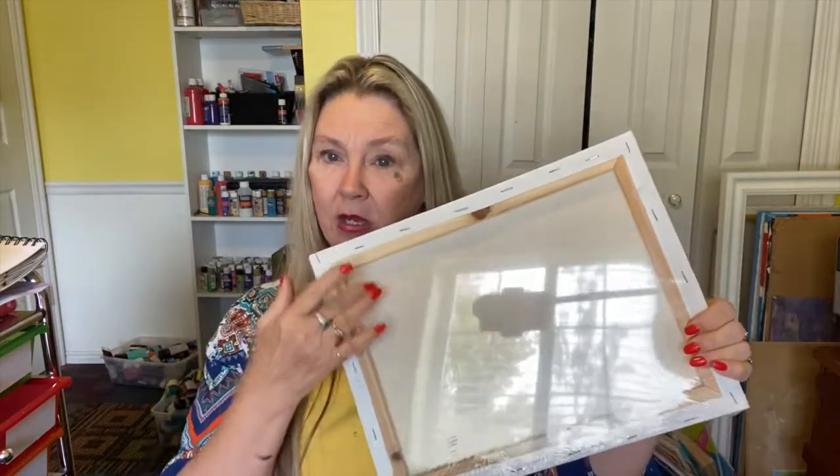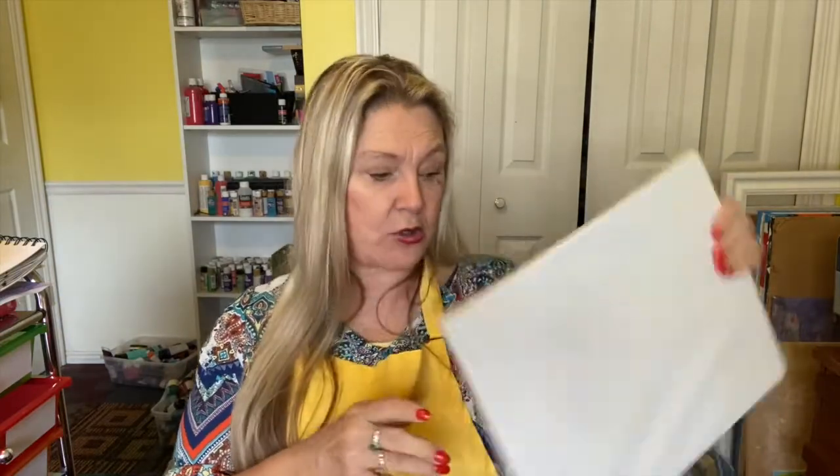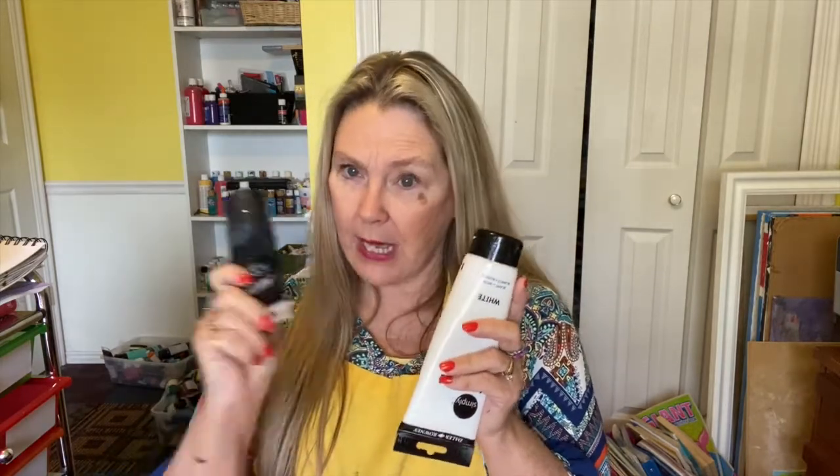To get this project started, we need to get our supplies ready. I decided we needed to use a canvas today. You might see canvases on a stretch canvas — those are much nicer — but I'm just going to use a board canvas, an eight by ten board canvas. You're also going to need some acrylic paint. Acrylic paint is a lot thicker and heavier, so you need a canvas to absorb it. Make sure you have white acrylic paint and black for sure.